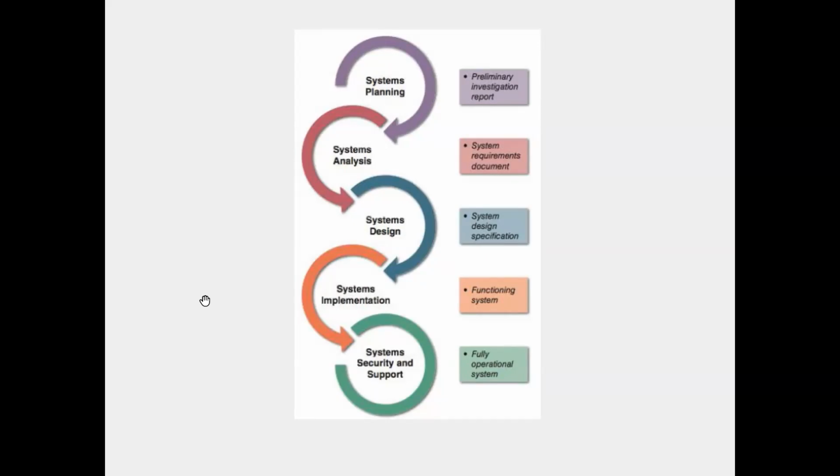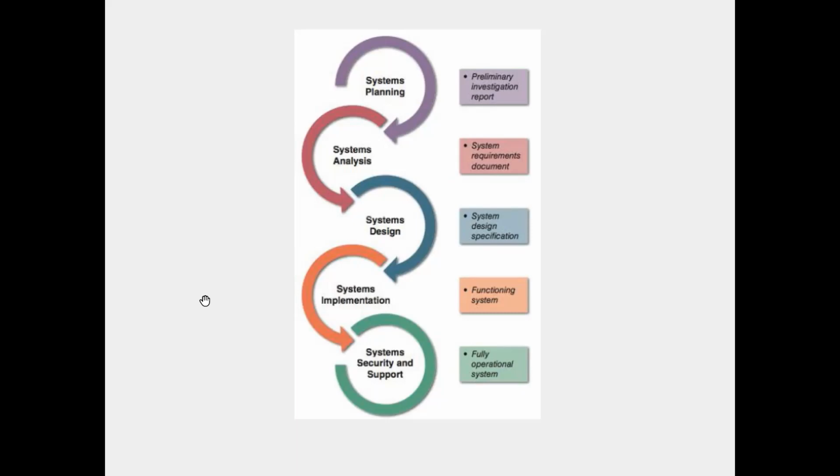Now we have to capture exactly what needs to be implemented in the information system. Once you capture that, we go to the third one, which we call system design. The system design specification is the outcome of this phase. Once the design is finished, then we go to the implementation part. Once you implement the system, maybe you choose a particular software architecture, and then using a particular programming technology stack, you develop the system, and the outcome will be a functioning system.